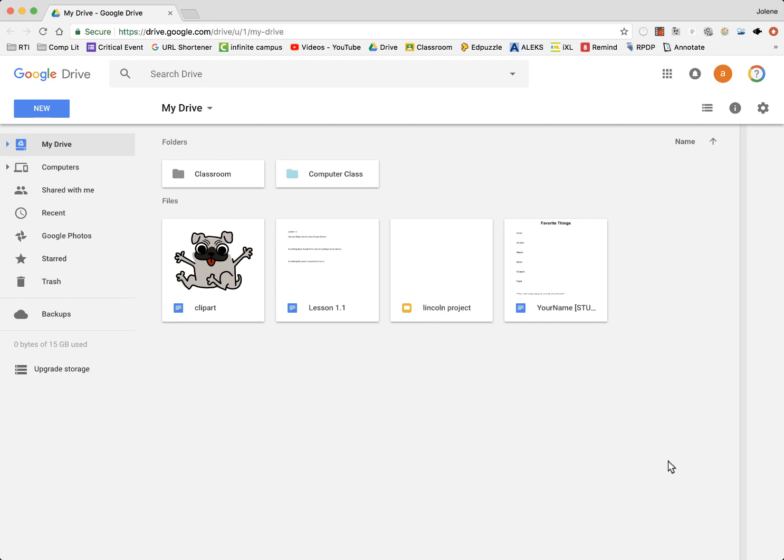Okay, so we are going to finish up one little piece from lesson 1.1 and start 1.2. So the first thing that we want to do is, if you look at your drive, I have my computer class folder, and then yesterday, lesson 1.1 is out in my main drive area.